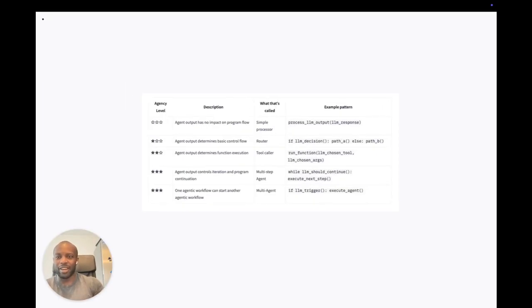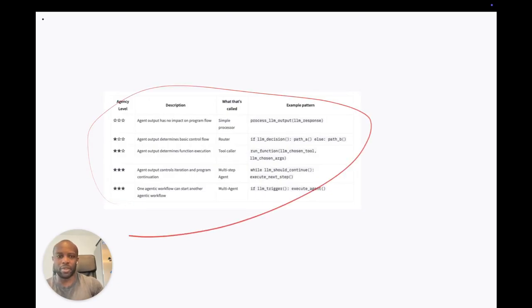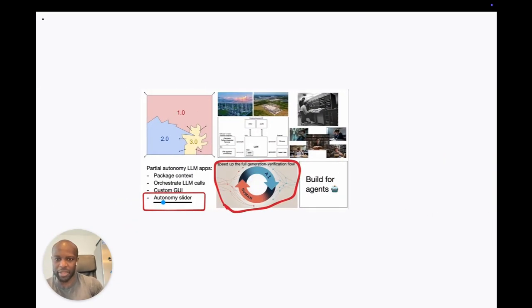And Hugging Face have this description of different levels of agency. And it's not really too important, I don't think, what their descriptions are, because they have multi-agent and routers and tool calling and all of that as separate types of agency level things. I don't think that's all that important, but I do think this acknowledgement that there are different levels of agency is super important. And I'm glad that the rest of the AI building community is behind that.